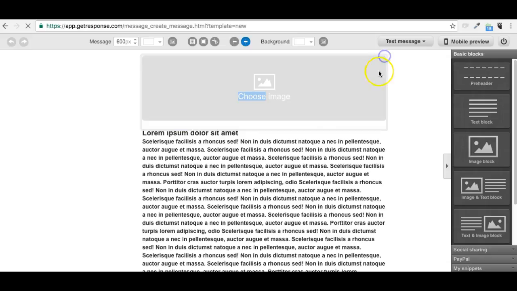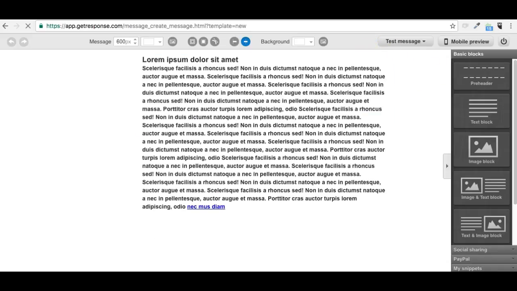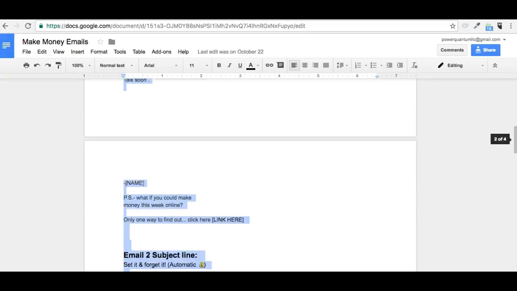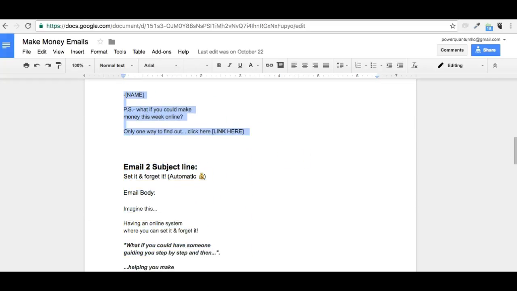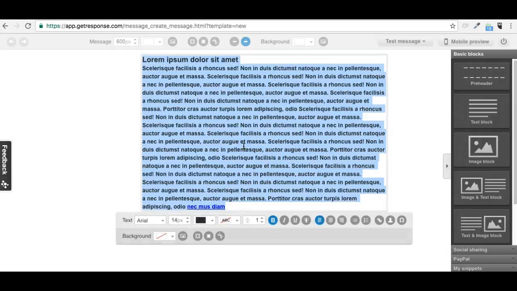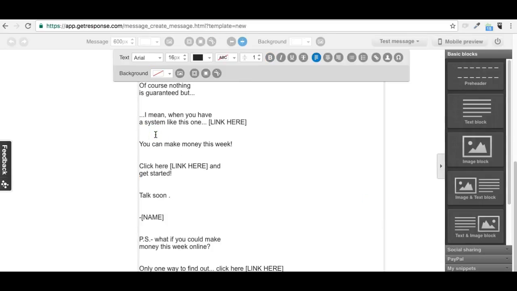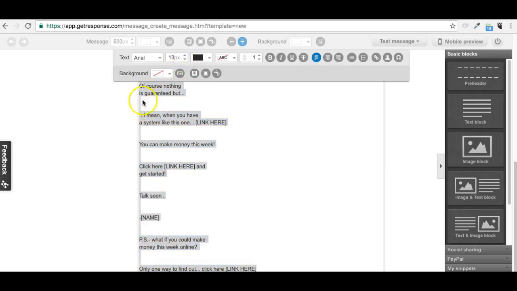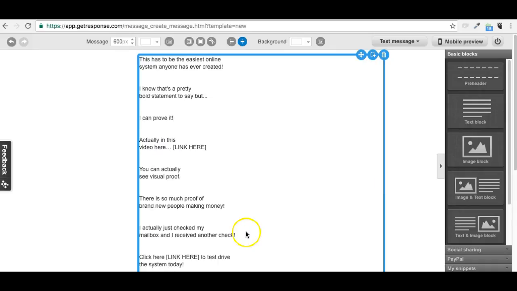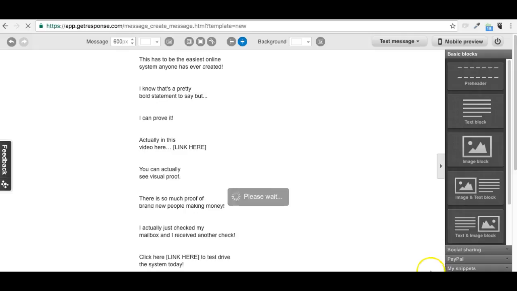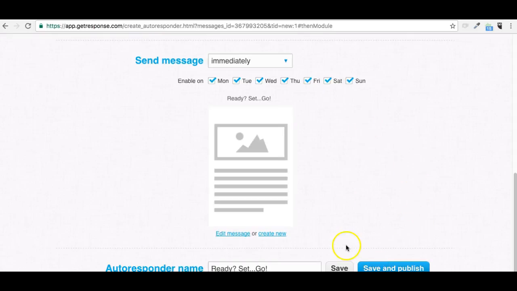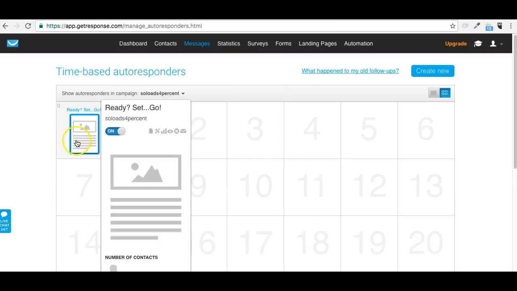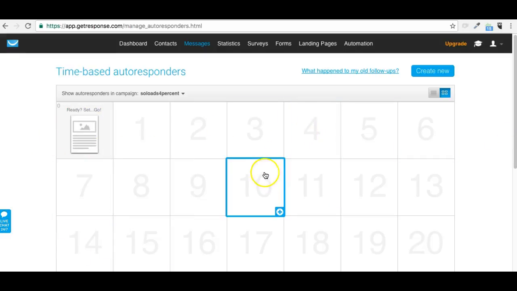I'm going to get rid of the image. We don't need the image. And then from here, I'm just going to copy and paste this. And from there, I'm going to lower that, and I'm basically going to come back to this. I'm just going to throw it in here, click next step, and click save publish. And all of a sudden, the email is going to be right then and there. So what I'm going to do now is load all of these up, and then I'm going to walk you through how to connect the links in just a bit. So see you in a bit.